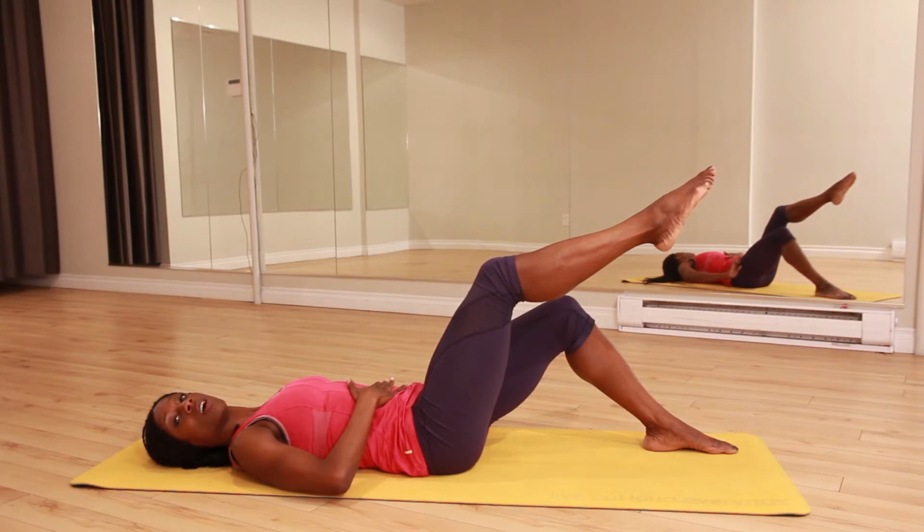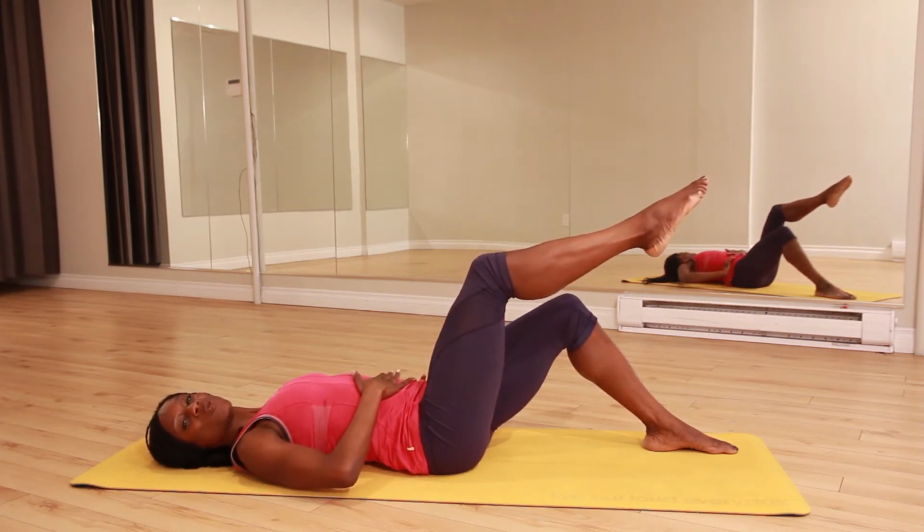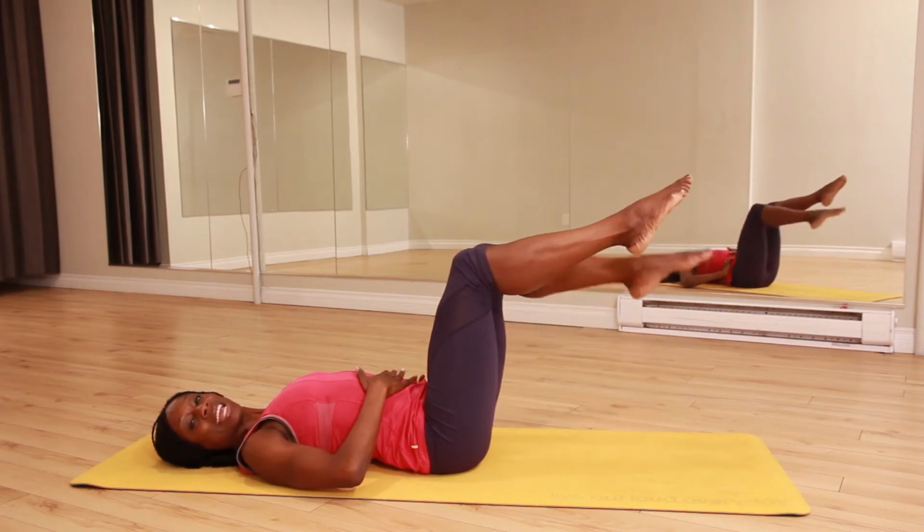Now, keep your hand on the belly button. As you exhale, lift the other leg. This is where it gets tough because you're gonna wanna arch your back to throw your leg up.